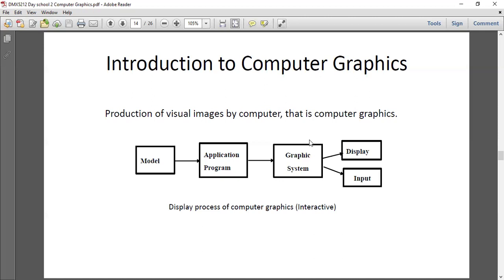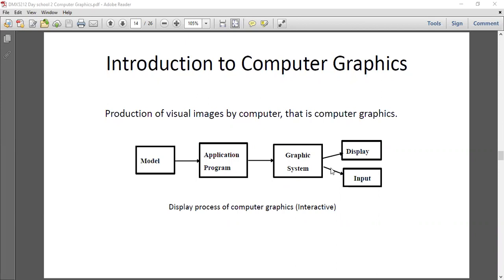That means maybe the graphic kernel, or this software, actually the base of the software. Here we usually use two methods: we call them raster graphics and vector graphics. We will talk about that in the next step.